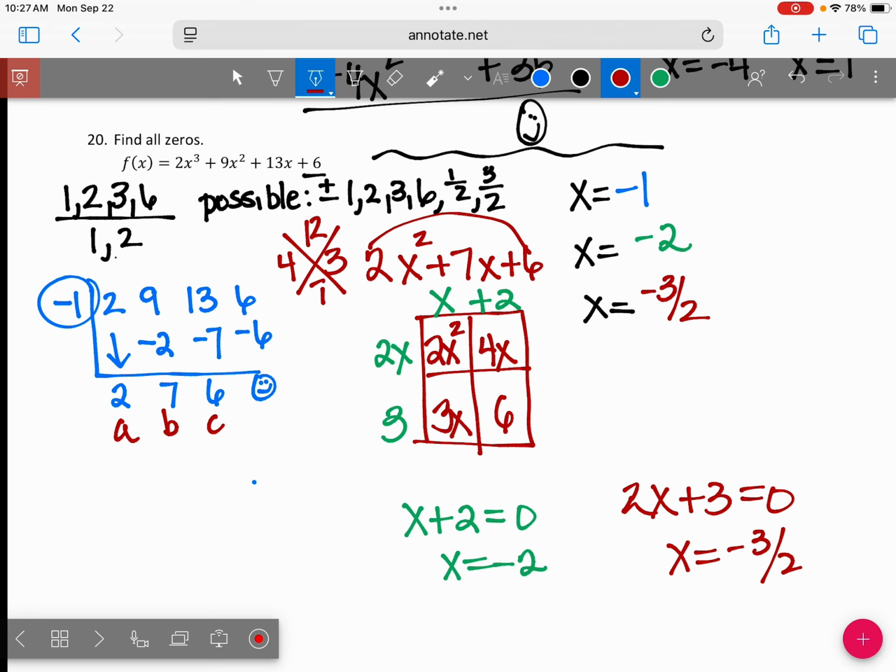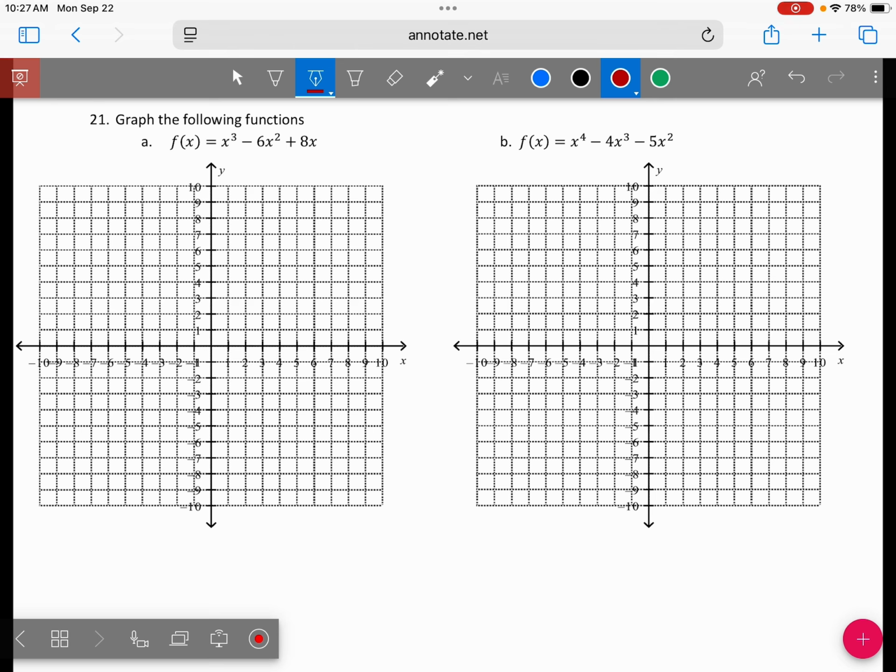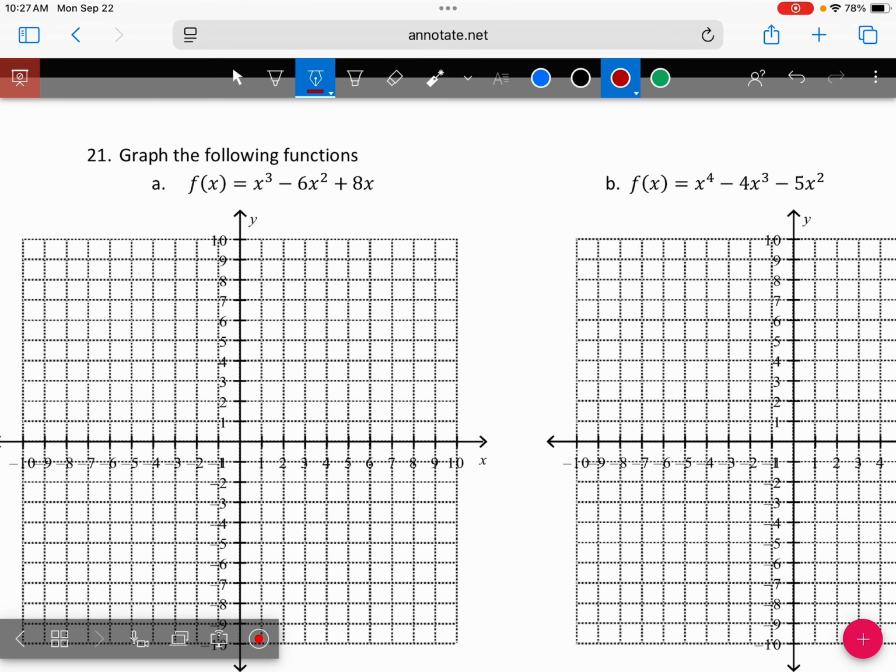All right, now let's look at our graph. Whenever you're approaching this graph, there's a couple of things I like to start off with. The first thing I like to look at is what is my end behavior going to be? And I see that this is odd positive. So I know the left side should be decreasing and the right side should be going up. They should be opposite.